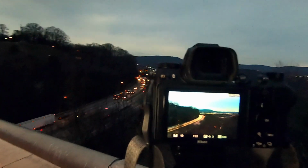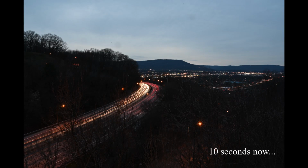Well, it's technical sunset plus about 10 minutes. The street lights have come on, as you can see. And now the sky is still too bright, technically. I mean, I'm looking at the image on the camera, and as you can see, the ground isn't exposing yet, and the sky is dim to me, but it's still too bright. So I'm gonna give it about another 15, 20 minutes and let the sky darken some more, and that way the city will kind of illuminate, and I'll bring the light up in the city.